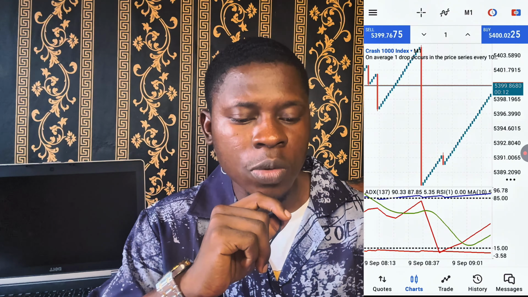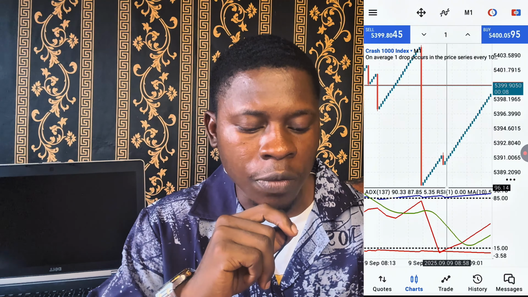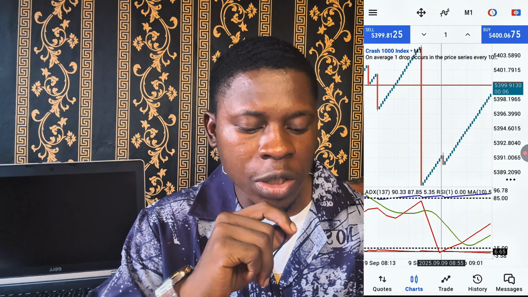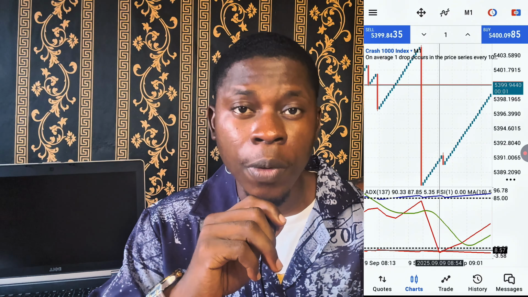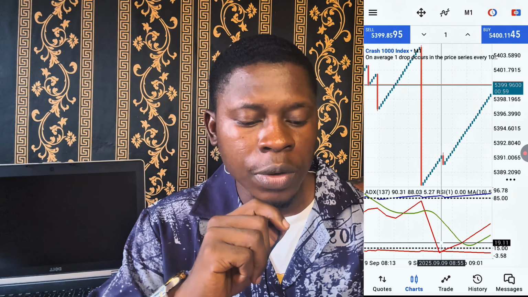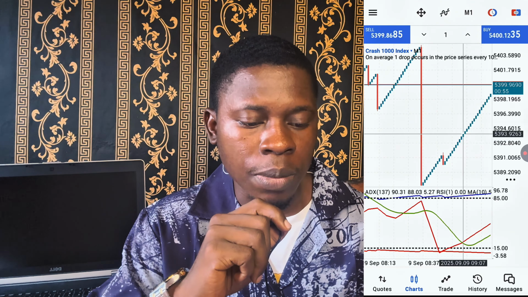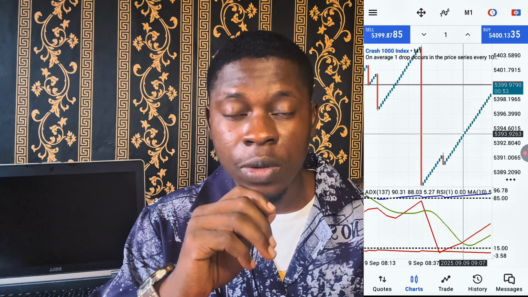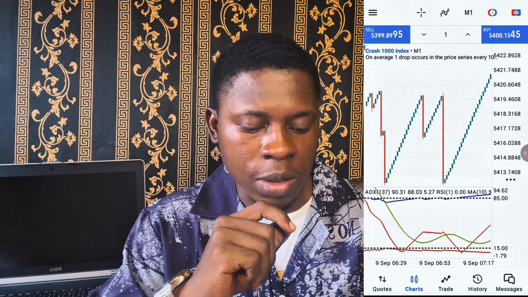So on the crash market, when this price here, this line gets to below the level of 15 at this very point, touching this red line. Remember, on the bull market, it's above the overbought. So this is going to be the oversold. Touching this line, below this green line right here, at this very point, you look for your long-term buy. You take 5 to 10 candlesticks at this very point in time. Okay? As you can see.